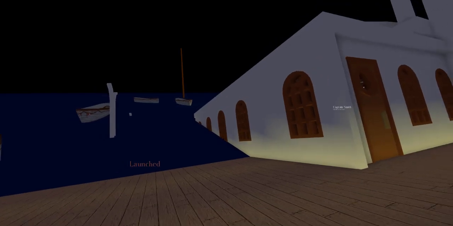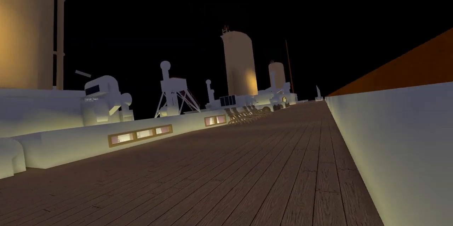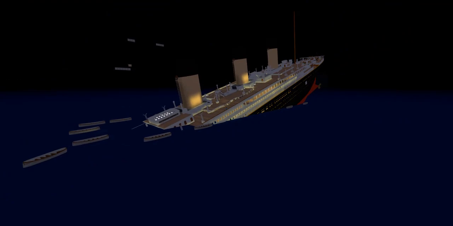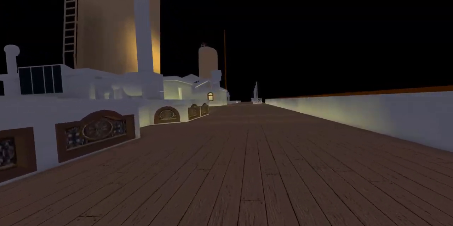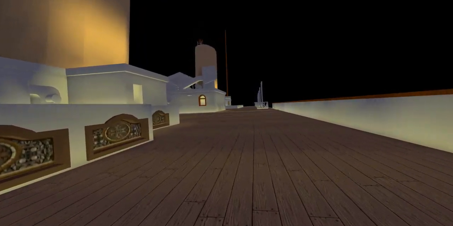There we go. The grand staircase is slowly slipping under. Only 3 funnels remain on board the ship. And after that, we'll be pretty much vertical in the air. The stern will be straight up in the air.